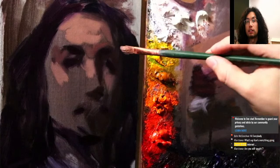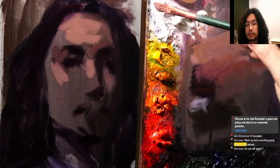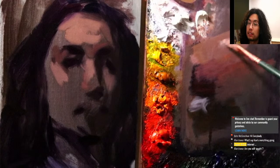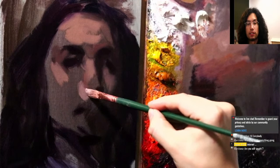When you're doing this, you want to use a brush for faces. If you're going to do a color study of a face like this, you do not want to use a palette knife for a face like you would for a still life. But if you were to do a color study of a still life, then I would suggest going with a palette knife. So now I'm adding a lot of light underneath the nose, because the lighting is a little similar to how you see me here.